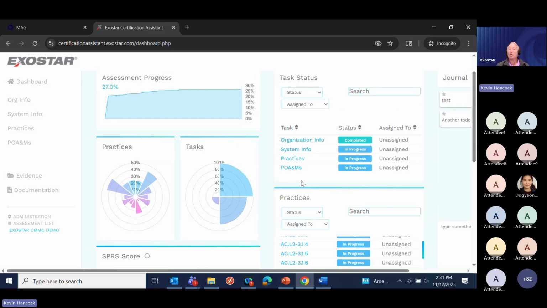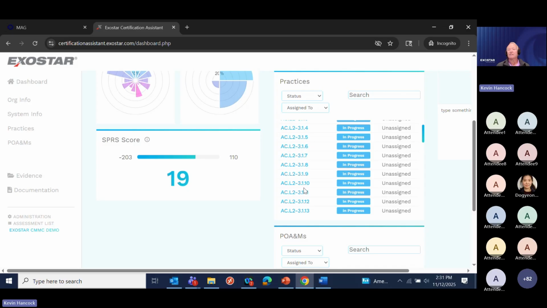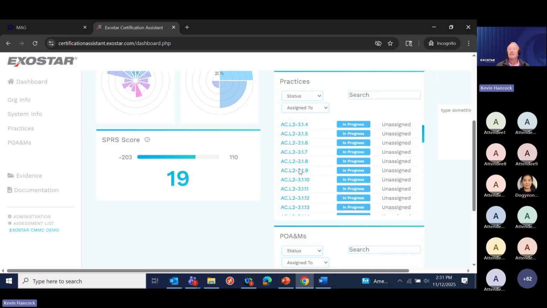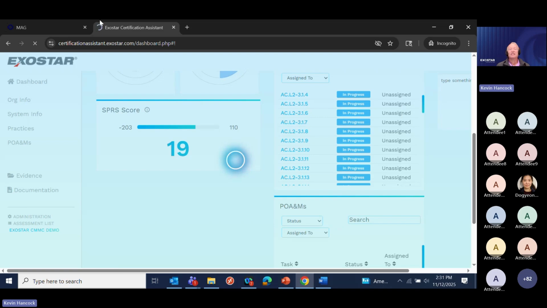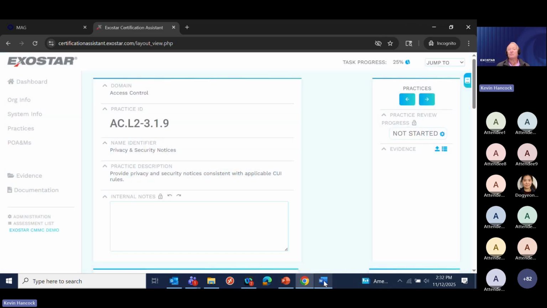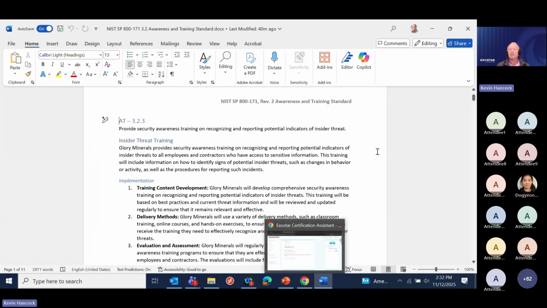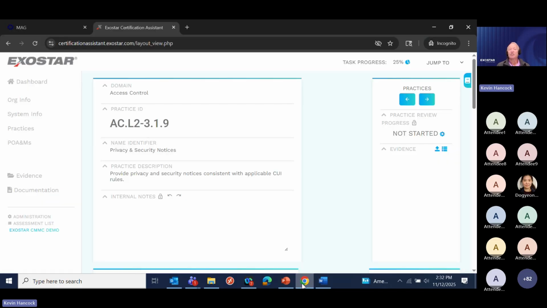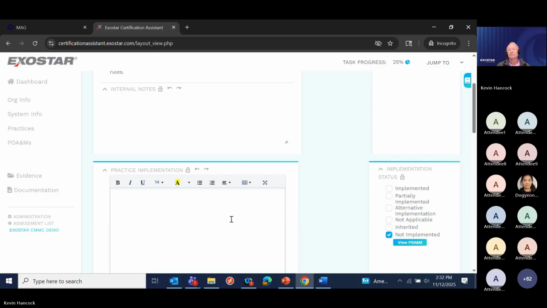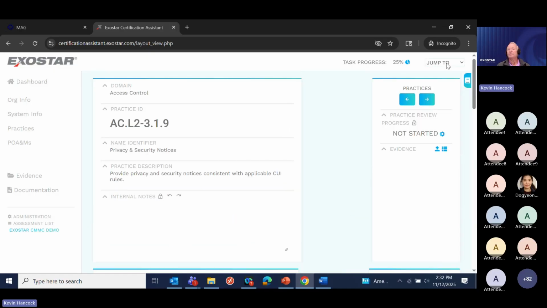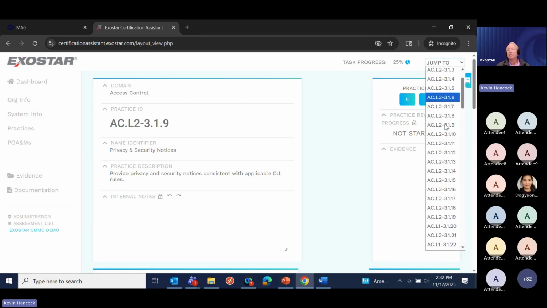Now, to do that, we're going to go through each of the individual practices. So, if one of these, let's see, I was working on, nope, that's actually not the one I wanted to do, because I've got a procedure and an implementation here for 3.2.3. So we've written up a new policy and procedure, an implementation statement, etc. So we can go into that particular practice. And we go back here. Jump to, that's what I wanted. Sorry about that. Let me go to 3.2.3.